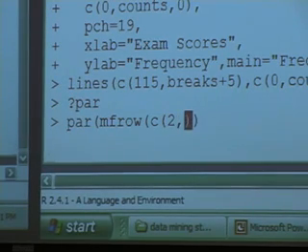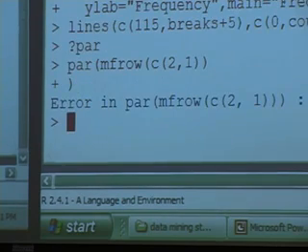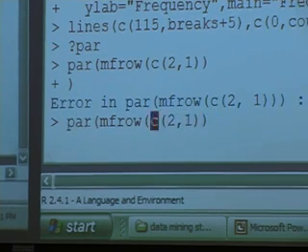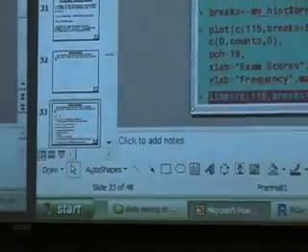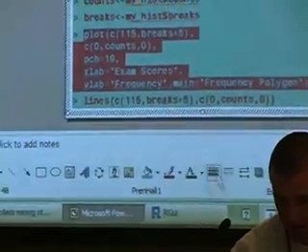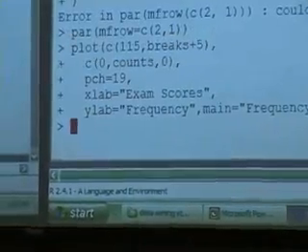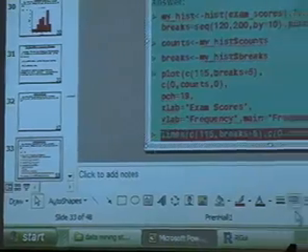So I think I need an equals, not a parenthesis. There we go. So now everything I plot after this is going to be 2 things per plot, right? So if I go back, let me plot this one that I just plotted, the polygon. Paste this, and then paste this. I'll talk more about the par function next time because it does give you a lot of flexibility.